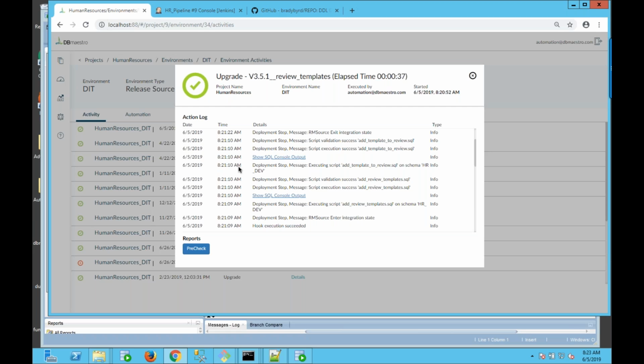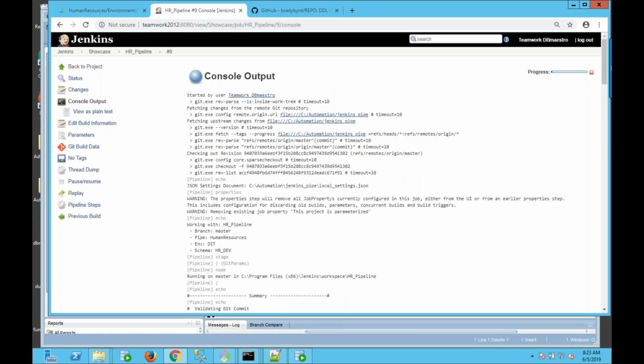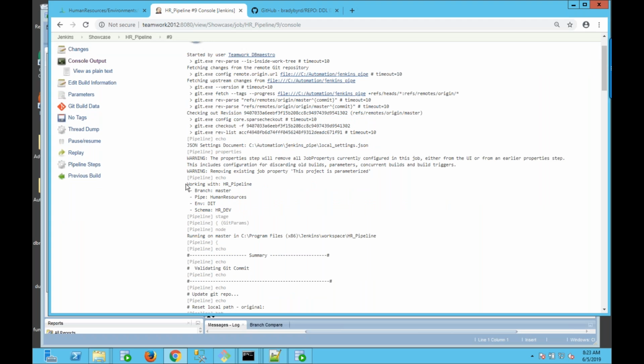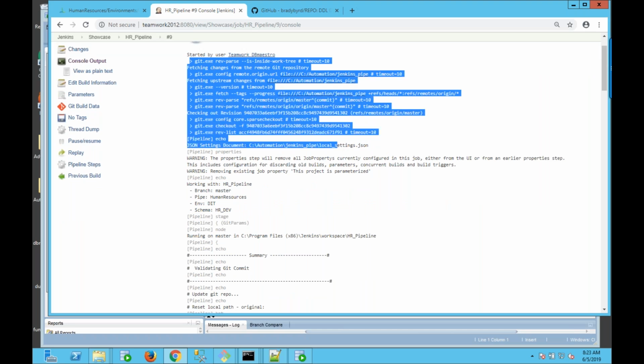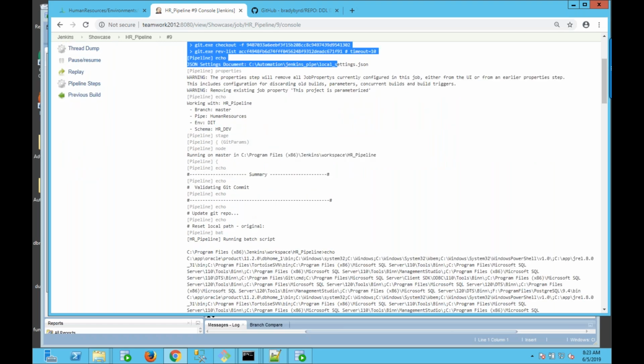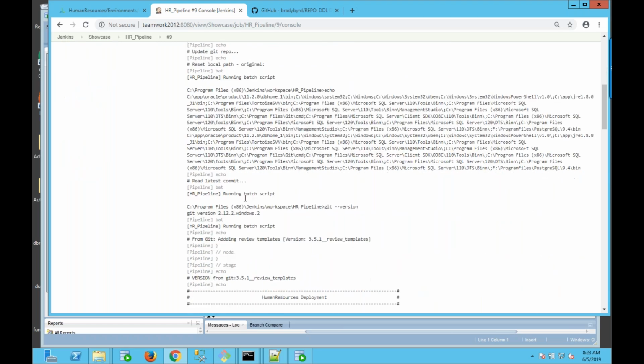I think we can get there. So the relationship here is that in my automation, it's reaching out and you can see here Jenkins is making sure it refreshes things. So this is pulling all of my repository information, getting the fresh stuff. And then I go in to that path, and I look for what's in there.